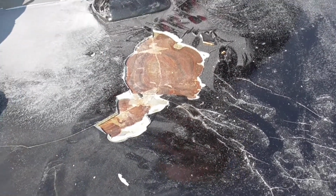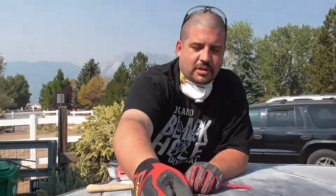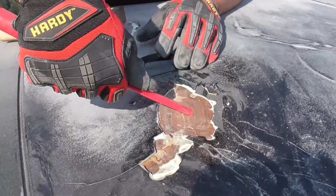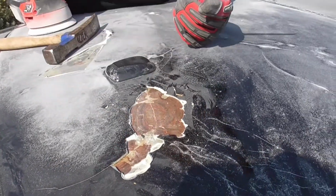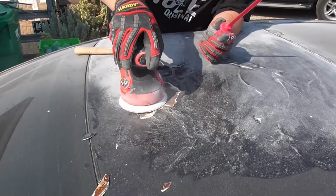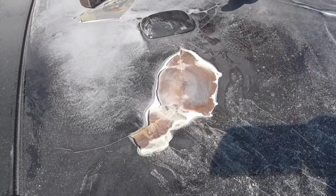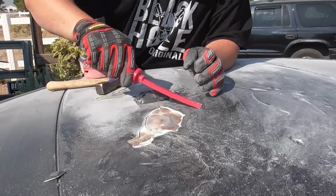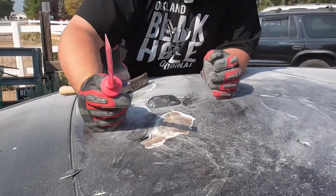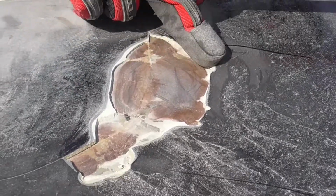Look at that. I wonder if it tells you how old it is, like the rings on a tree. Huh. It's gross. Got metal under there. So that's good. It's not just a roof made of Bondo. I don't know. Maybe I'll be able to sand that and feather it in.